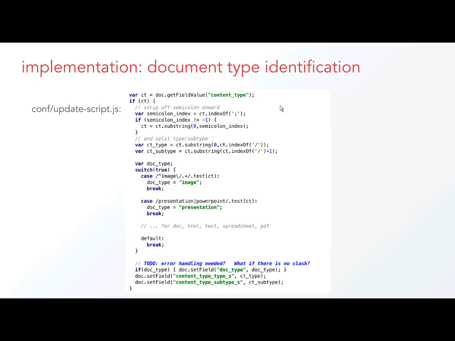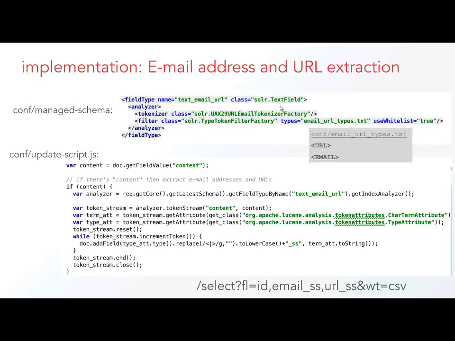Okay, so that is accomplished through a JavaScript update processor. So we have a custom tailored update processor chain defined in our Solr config. It's got the language identifier in there, and it's got this update script wired in there as well. And there's a couple of other things that we achieve in that update script that we'll see in just a moment. Okay, there's a lot of stuff going on in this slide right here, but this is the secret sauce, I suppose, that extracts email addresses and URLs from incoming text.